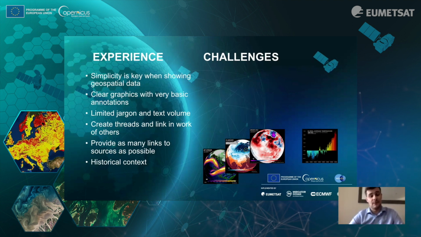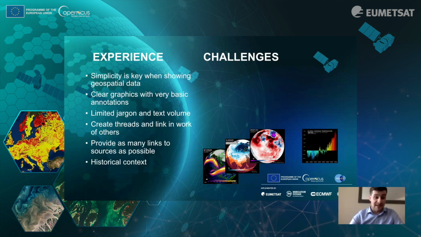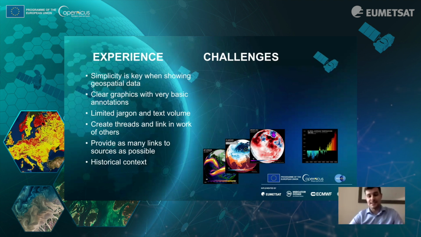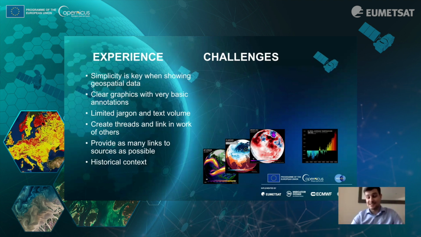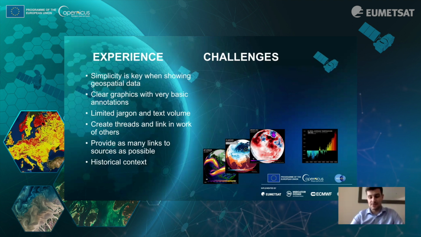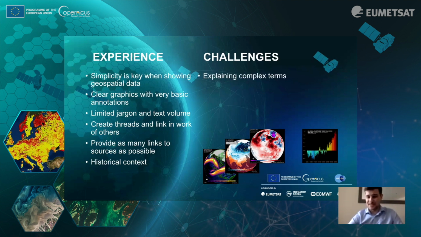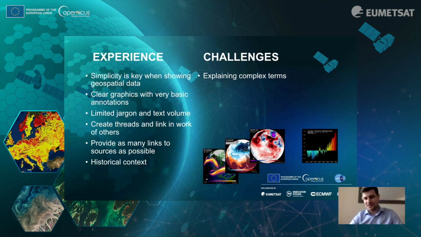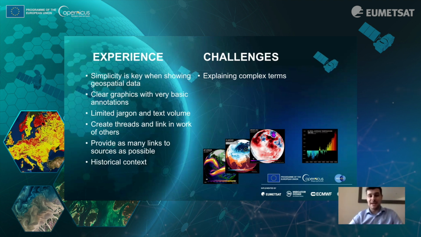Actually, a good example recently is the rainfall in Italy. We do get a lot of rainfall and extremes in Italy, and sometimes it's just harder to attribute it to climate change or climate signals, and just giving historical context can limit either skepticism or some of the questions. So giving historical context where possible, in the most understandable ways, I think is quite a good idea. And that ties into one of the challenges, which I'm just about to mention. Some of the challenges: explaining complex terms, obviously being brief, that's the key in terms of simplicity. But when you've got complex terms, by putting them briefly you can lose some of the important parts of that.